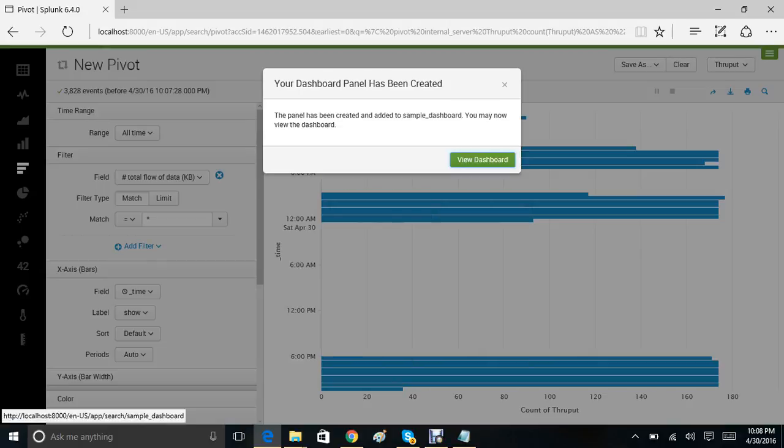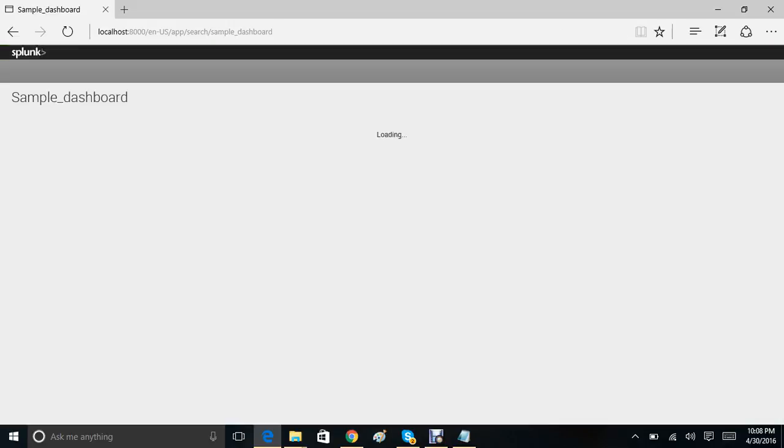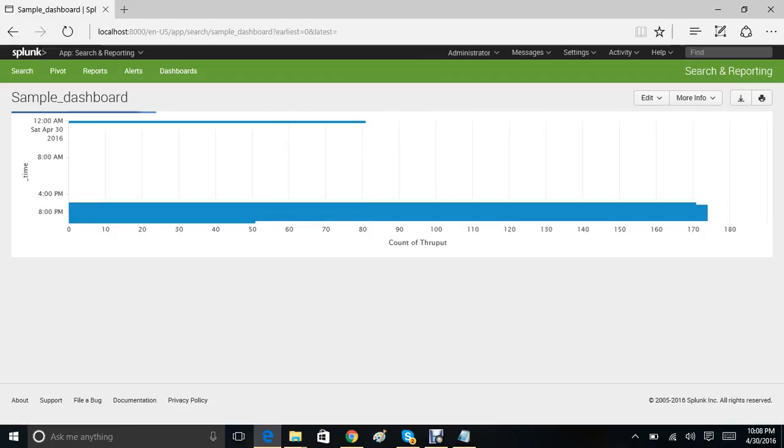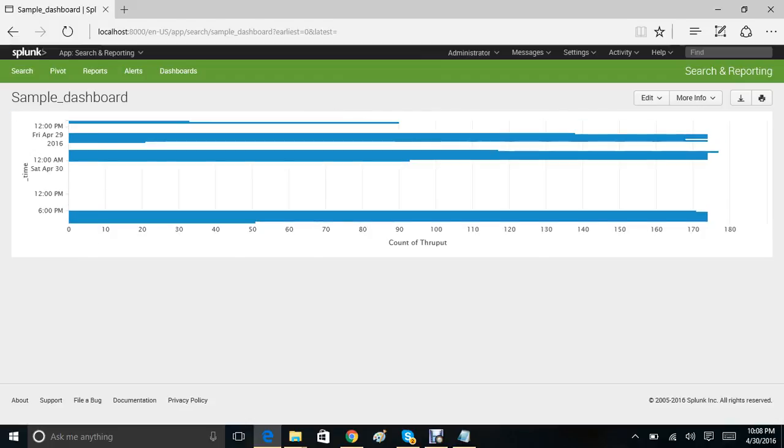You can save it. It is saved on your dashboard, so you can view it. See here, you can see that your sample pivot report has been added to your dashboard.